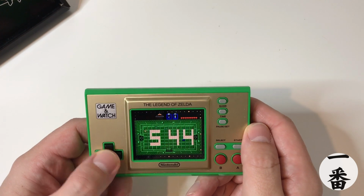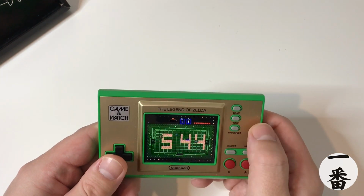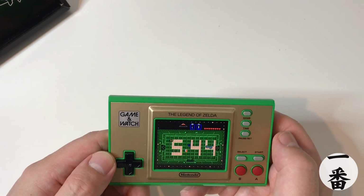So you've got the clock, you can become playable, so if you press the D-pad, oh my goodness, you actually end up playing the clock, if you can believe that. Press it, go back to, I think it's a time, game, and then back to time, and then it'll just control itself again, and away you go.